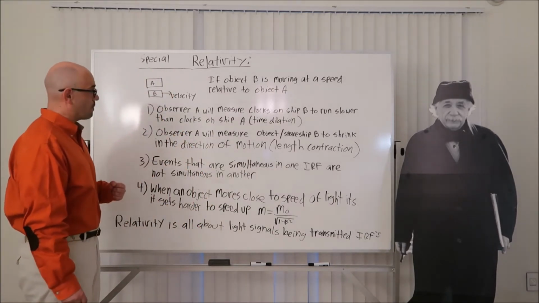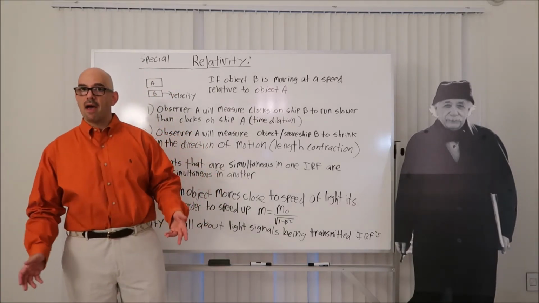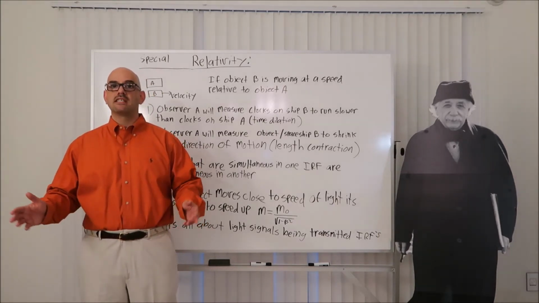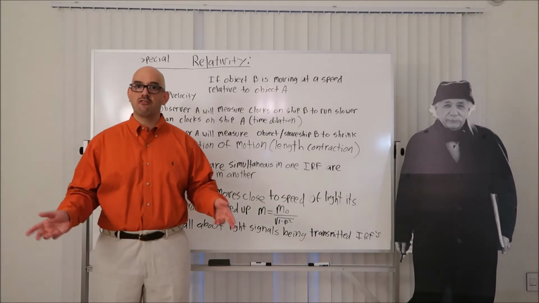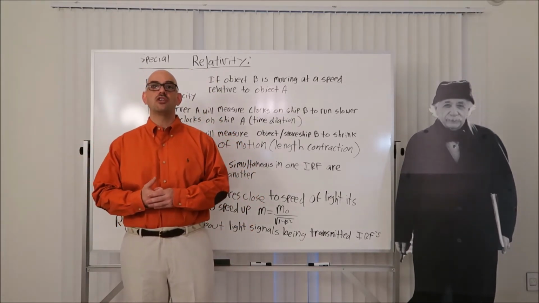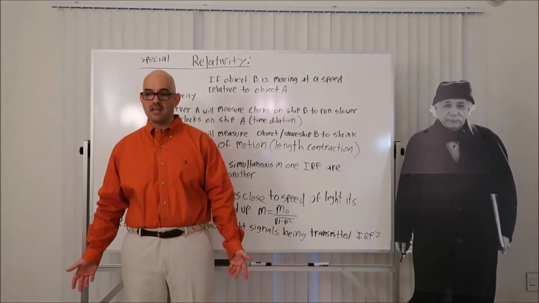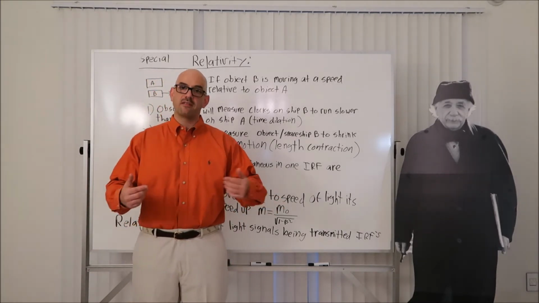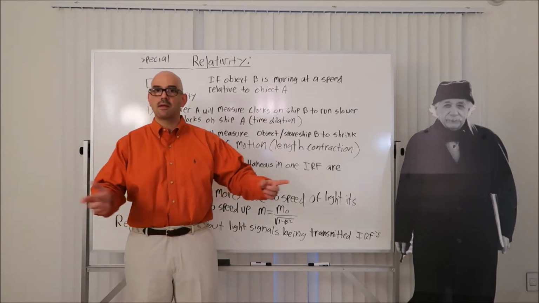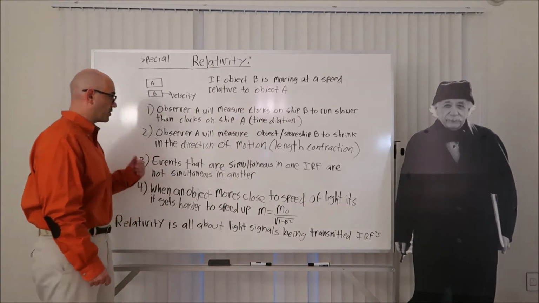Another part of relativity is called length contraction. I'm in my inertial reference frame, spaceship A, and if spaceship B flies by me, spaceship B will shrink in the direction of motion. I will see spaceship B to be shorter than I would see it if it were not moving. This is called length contraction. All motion is relative, so it depends on the observer, but if I see something moving relative to me, it will shrink in the direction of motion.